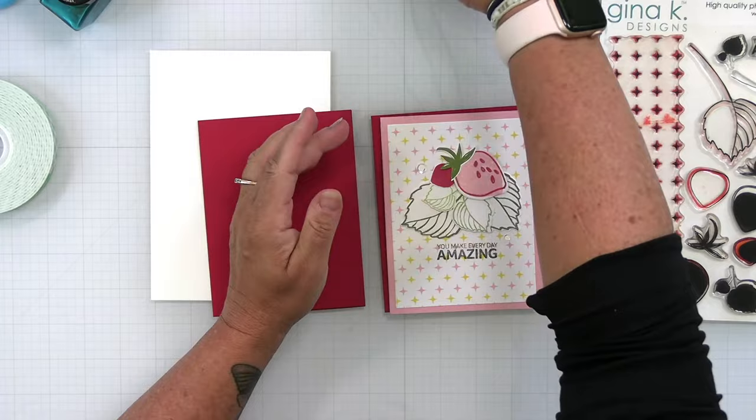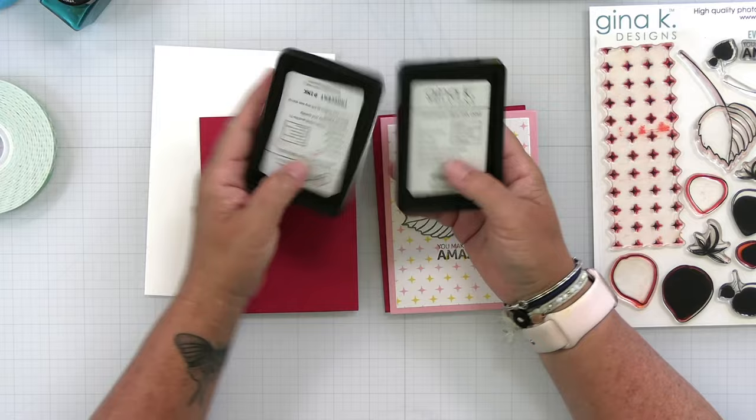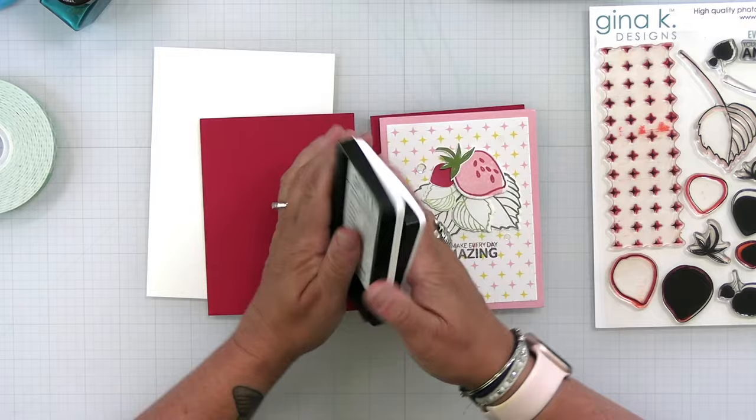And I'm basically using inks today for coloring. I have innocent pink and cherry red. And I actually don't even think I'm going to be using innocent pink. But I do have wild dandelion.